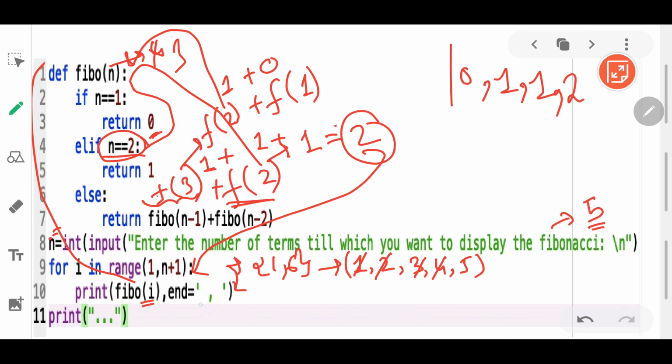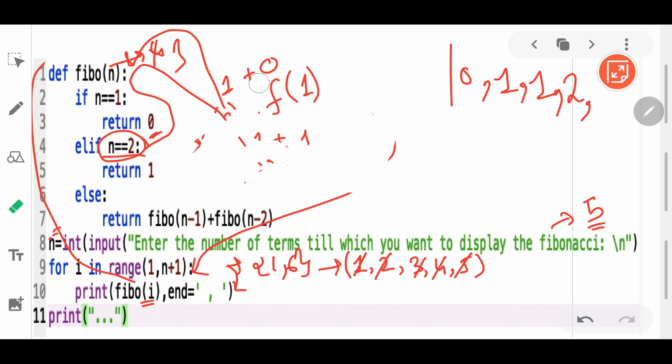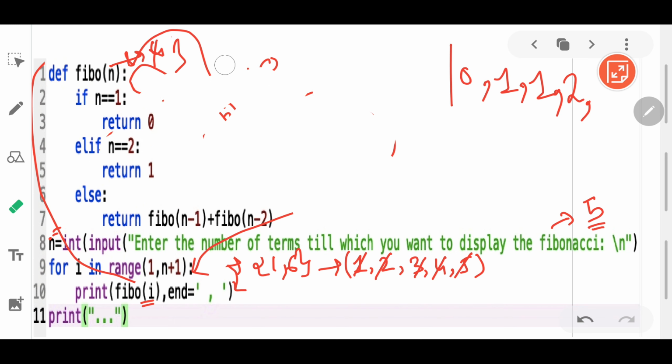After that, a comma will come, and now the final value of the range will be executed, which is how much? The final value of the range now is 5. So the value of n which we have taken was 5, and now the final value of the range will also be 5. So here what will be carried in place of i? 5 will be carried in place of i. So 5 will be carried from here to here.